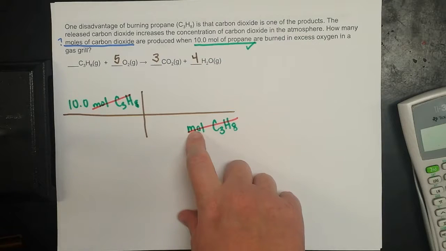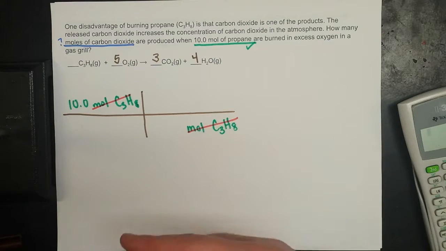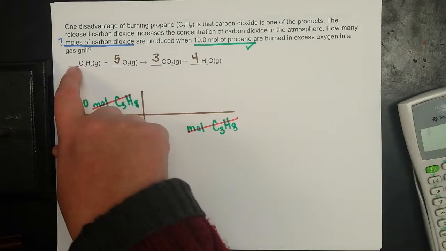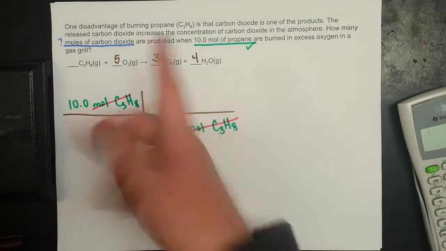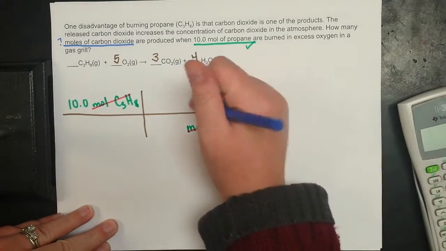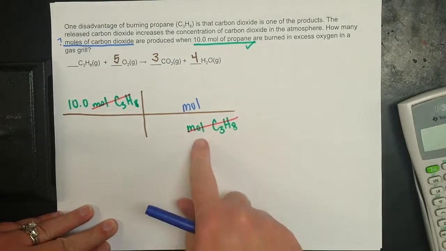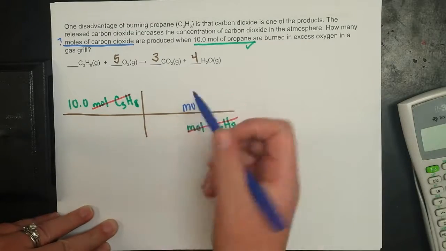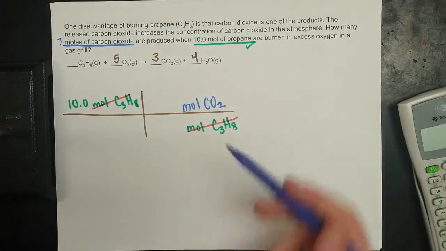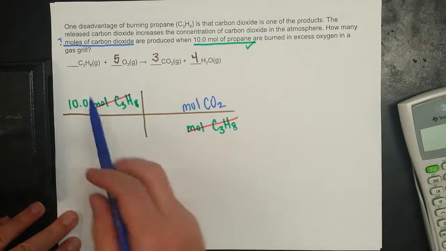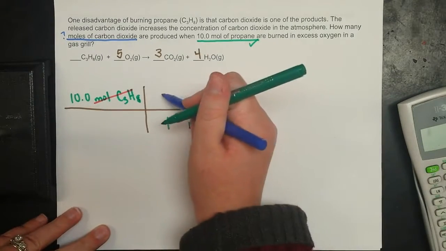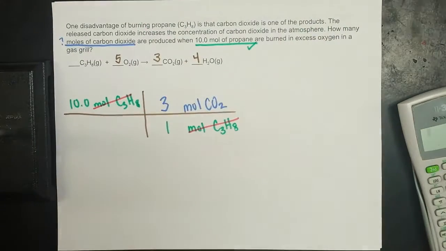All right, from moles of propane, I could either find mass or particles of propane, or, since I'm asked to find carbon dioxide, I can use the moles of propane in my chemical reaction compared to the moles of carbon dioxide that they should produce to be able to convert between substances. So I'm going to set up a mole ratio again. So moles of propane on bottom so that they cancel. And in my numerator, I need to have moles of carbon dioxide because that's the substance that I'm asked to find. All right, if I use my balanced chemical equation, I can see that 1 mole of propane will produce 3 moles of carbon dioxide.